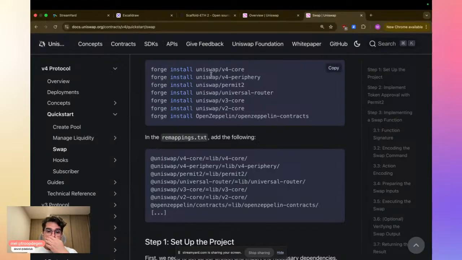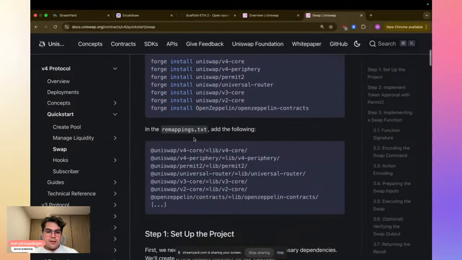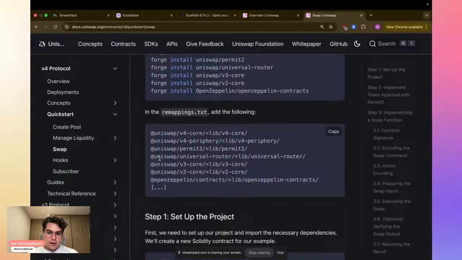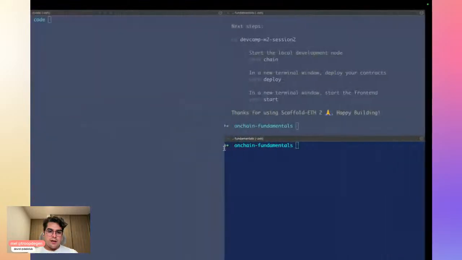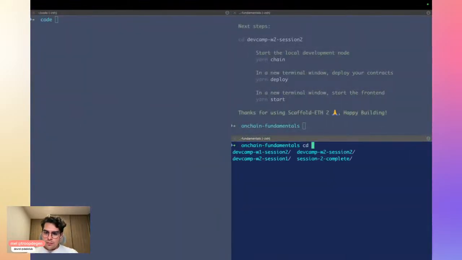And we will need to install several dependencies. So instead of doing this like so, here's the ones that we're going to need to copy. I'm going to copy this, and we're going to move to our recently created folder, open it up.